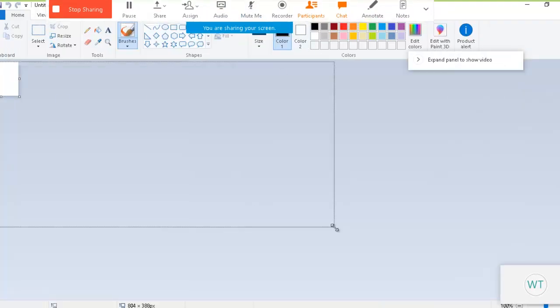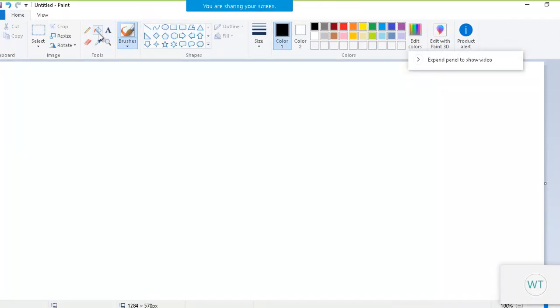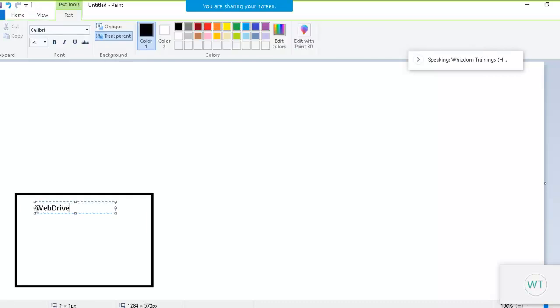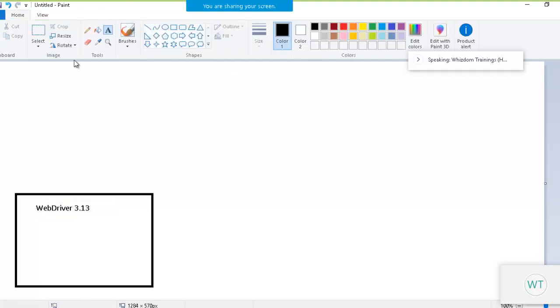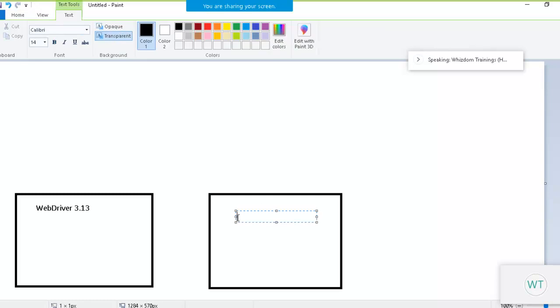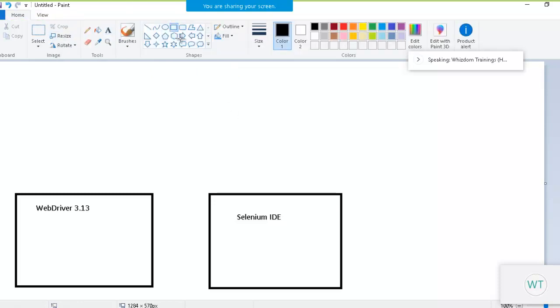Look, if you talk about Selenium, then right now what we have in the market is something known as WebDriver, which is of the version 3.13. Okay, we have got Selenium RC. No, not RC, I'm sorry. RC is old now, it's deprecated. We have Selenium IDE. And we have got something known as Selenium Grid as well.